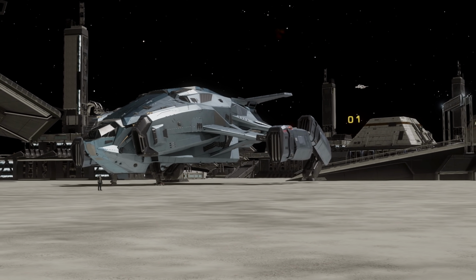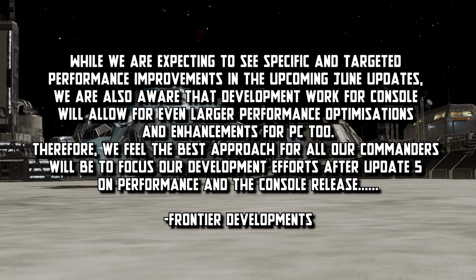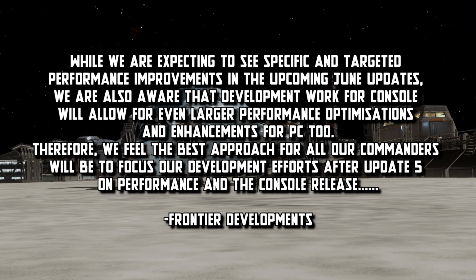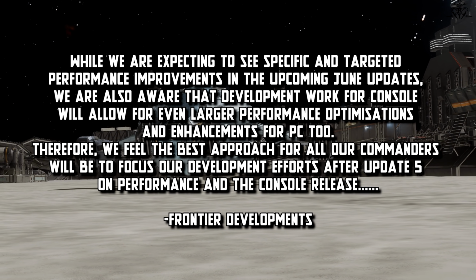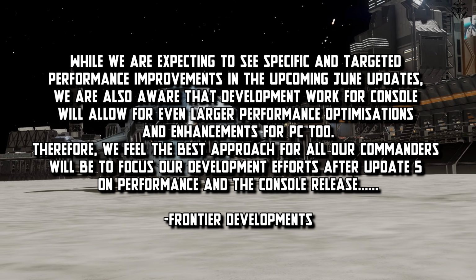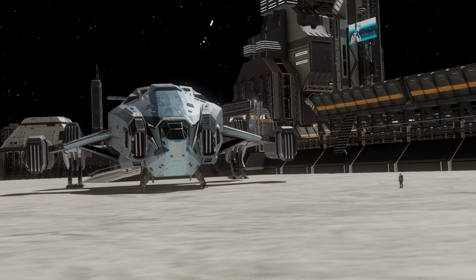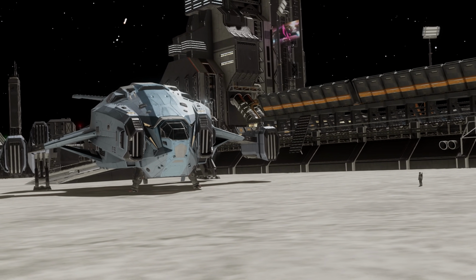Then we come to a rather interesting explanation, and I quote, "While we're expecting to see some specific and targeted performance improvements in upcoming June updates, we're also aware the development work for console will allow even for larger performance optimization and enhancements for PC too. Therefore, we feel the best approach for all of our commanders will be to focus our development efforts after Update 5 on performance and console release." So those that didn't catch that, basically the actual performance improvements, no not fixes, improvements and actual development that hasn't been done, will be done 5 weeks past the damn thing's release.